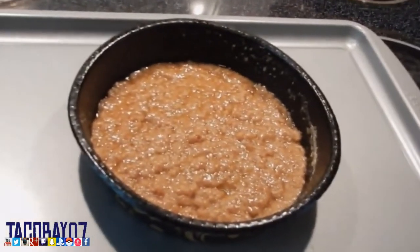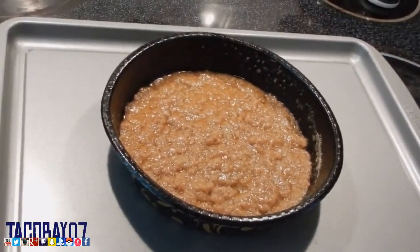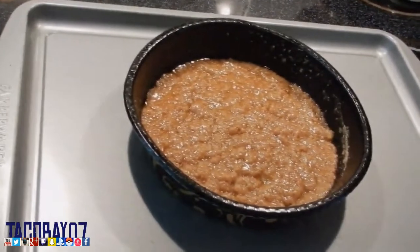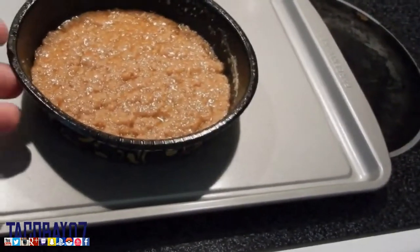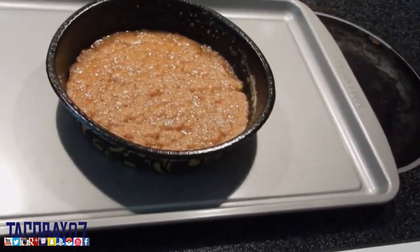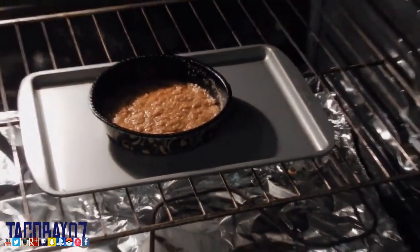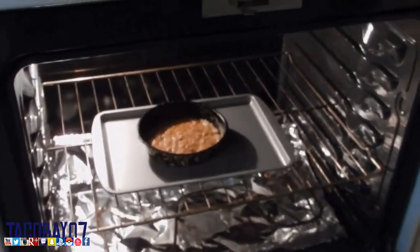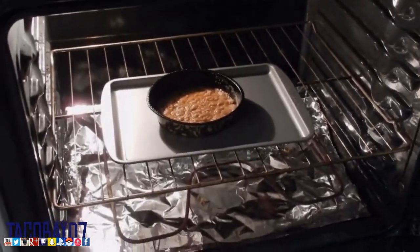Now it doesn't say it, but make sure you don't put it in the oven with just the bowl, you might burn it. Put it on a cooking sheet. It doesn't say to do it on the box, but do it this way to be careful. You don't want anything to happen. All right, there it is, right in the oven on the cooking sheet, nice and preheated, ready to start cooking.